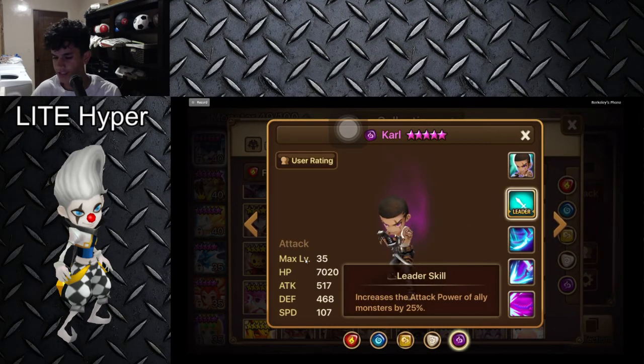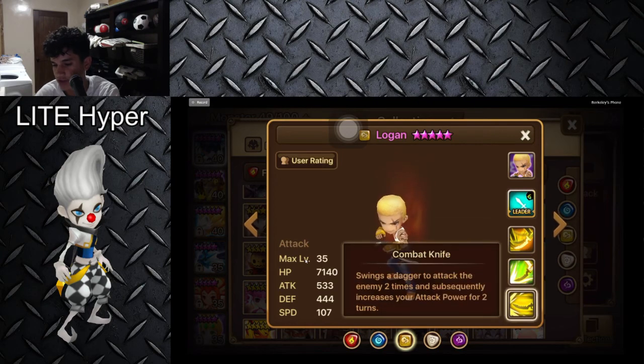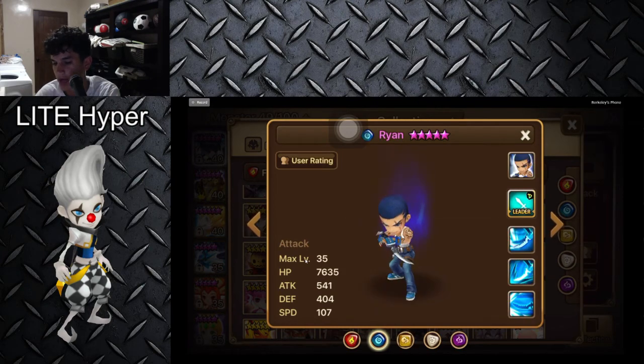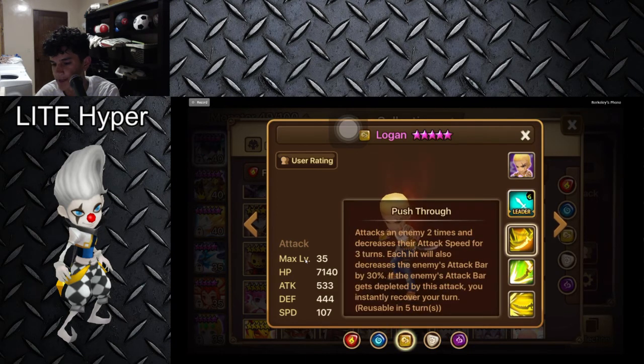Now he's got the same skill as Lucas, leader skill, pretty decent leader skill. And 5th place is Logan. He's still good, don't get me wrong, he's alright, but I don't think he's as good as any of the other Neostone Fighters. So he has the same first 2 skills as Ryan, but his 3rd skill is a little worse. Attacks 2 times, decreases the speed for 3 turns.